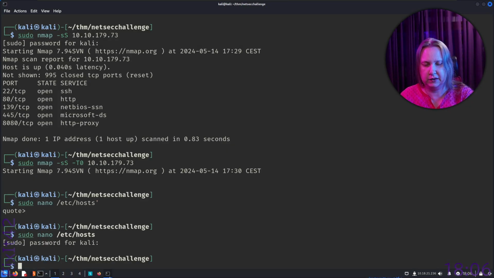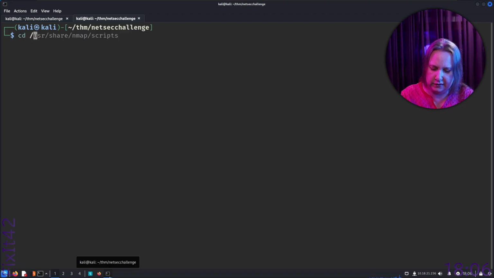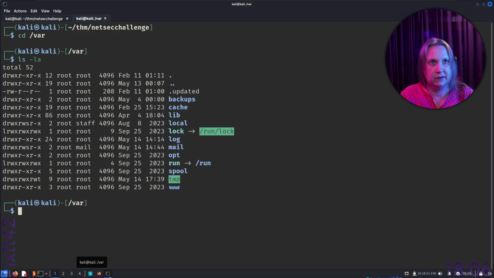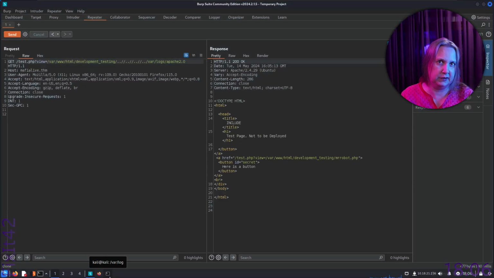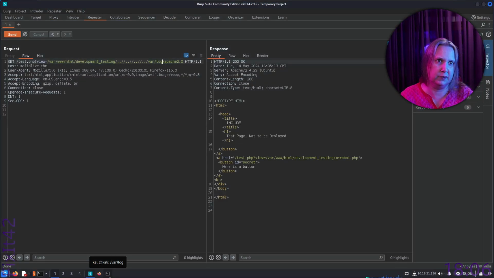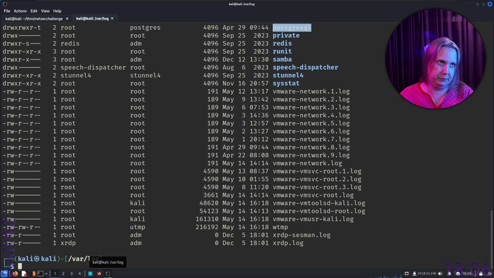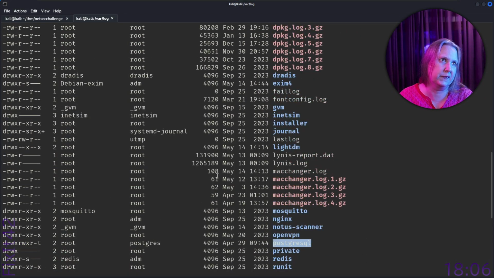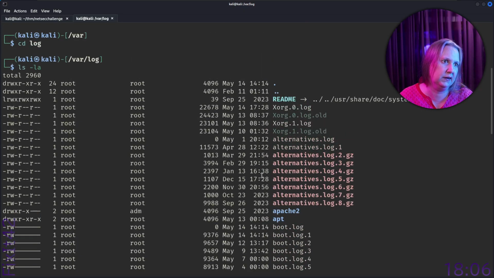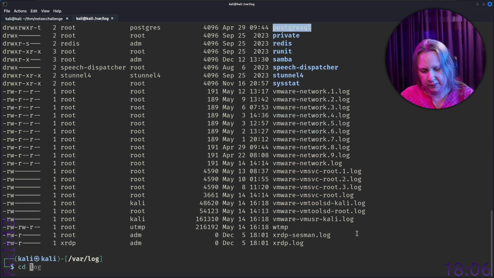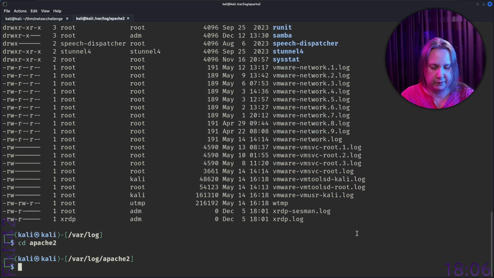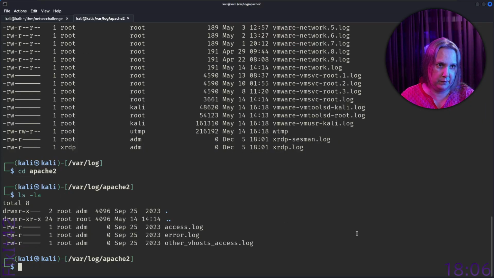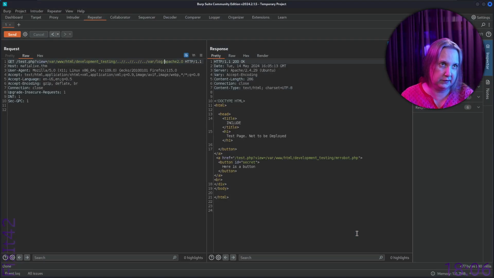So let's make a new tab and cd. Here we have, it's just log, of course. So let's update this to log. And here, the VM's logs, we have Apache 2. And there we have 3 log files.